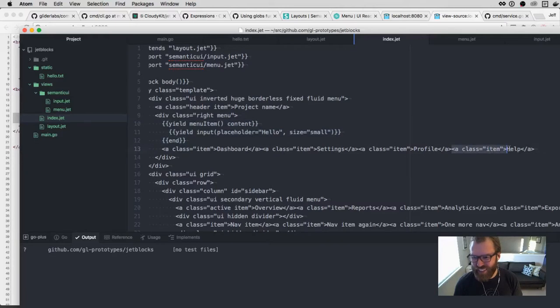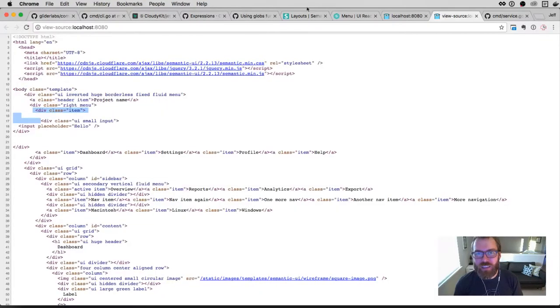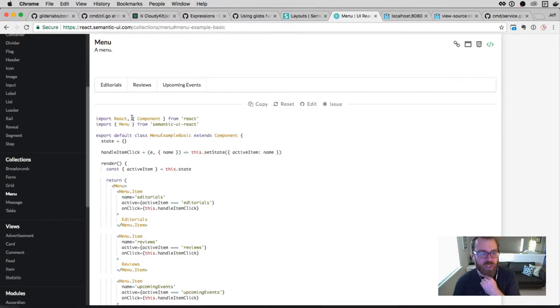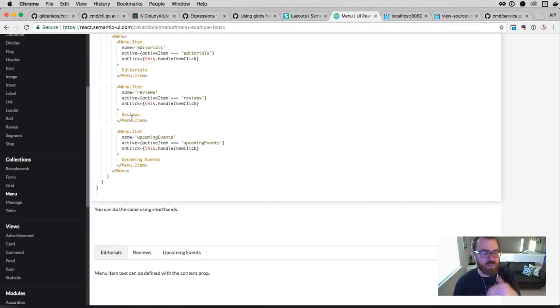Okay. That's fine. Oh, shit. How do I do an item that is an anchor tag? I mean, you could just have a div be the item and then have the anchor tag.